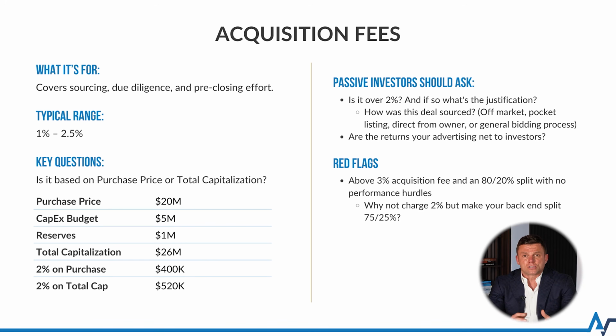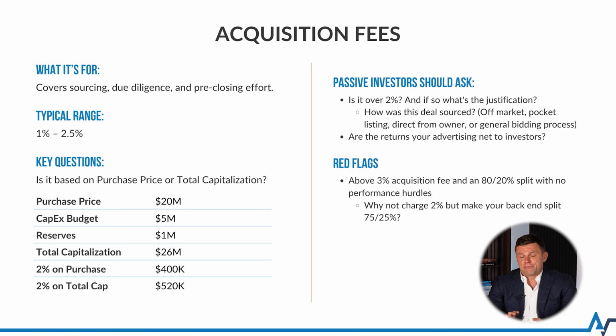On the other hand, if you have a banking relationship where there was a distressed asset and the lender called you because you've done business with them in the past and they said, hey, do you want to buy this property from us? And there was no other bidders on it. If you got that exclusive type of listing sent your way, or maybe you've done business with the seller before and they called you and never marketed the deal, and you kind of have that first exclusive access to it. Some of those situations could warrant a slightly higher acquisition fee, but nevertheless, it shouldn't be over 3%.